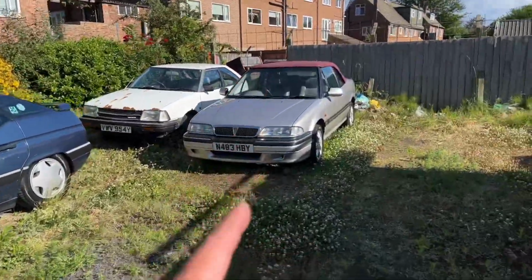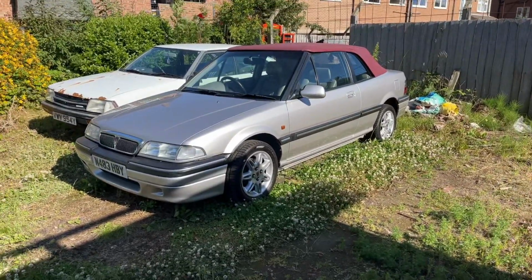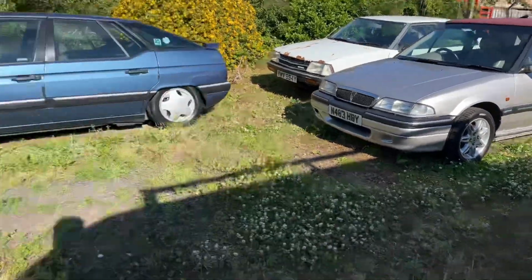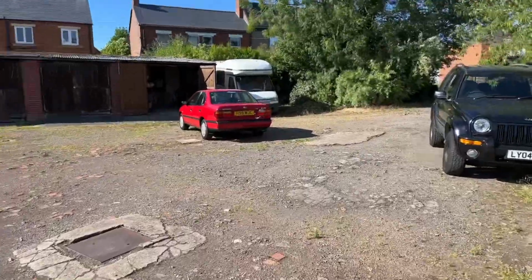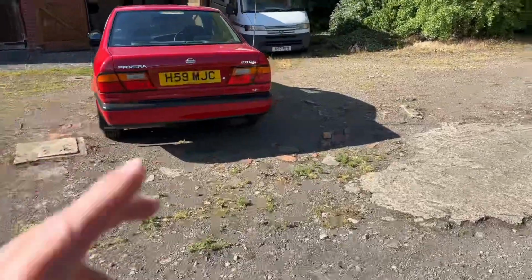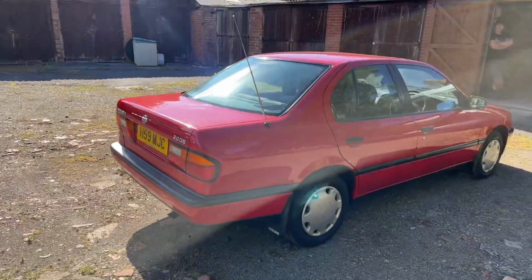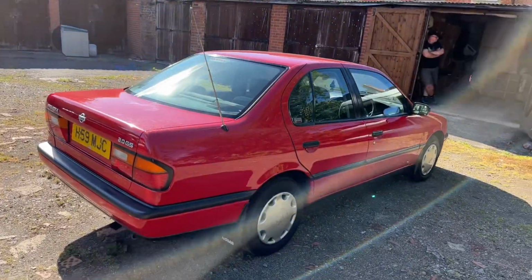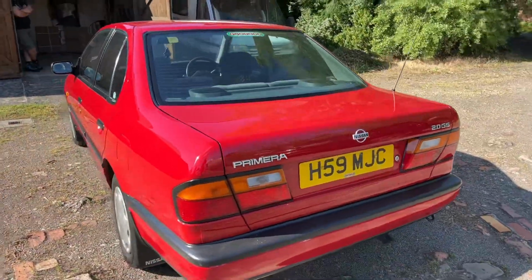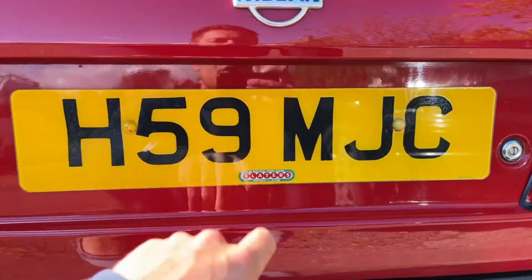And obviously we've got this Rover, which you'll recognise. That's Quinton off Furious Driving channel. Which again, I think I featured that one in the one I went to the motorist when we went down, so I just thought I'll put that in. But mainly this Primera P10, one of my favourite cars. I actually had one of these before I could even drive. I think it was a J, it was really early, I can't even remember now, HJ, this is 91 anyway, and the one I had was the hatchback, and I've always liked these, but this one's just something else. I mean, it's got all the original dealer plates. Nice 2 number one as well.